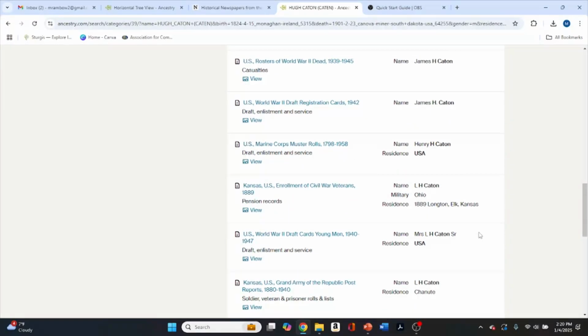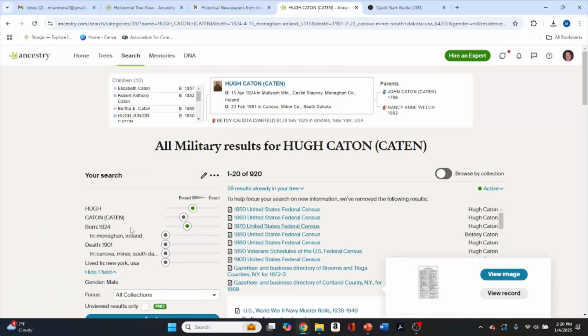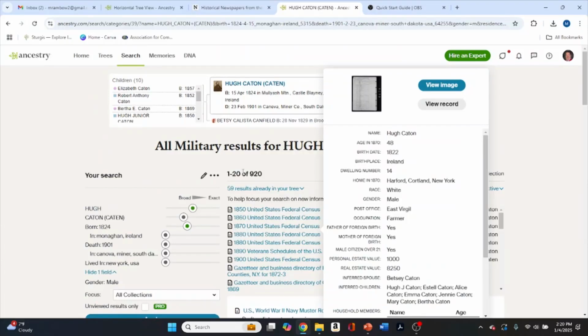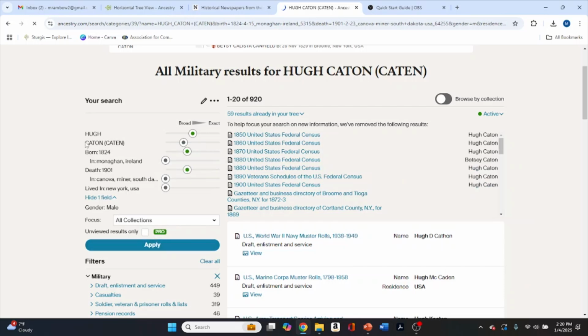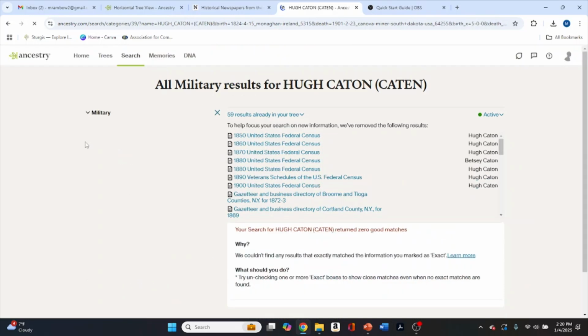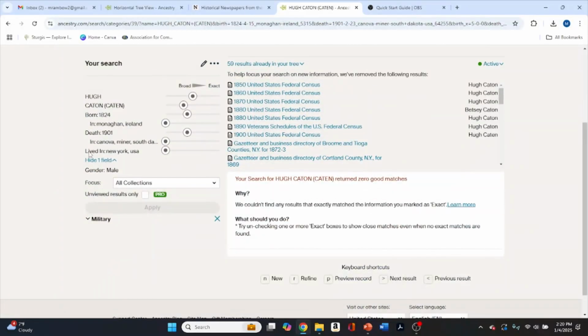James, Henry, so it's going to find anybody with an H in their name, that kind of stuff. So you want to narrow that down by name. I want to narrow down the ages when he lived and died a little bit and reapply it, and see if that 920 goes down. Oh, they didn't even find him.